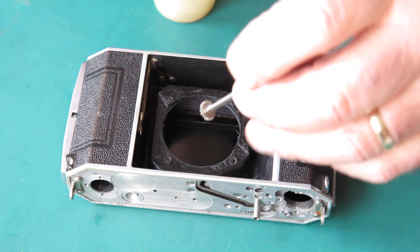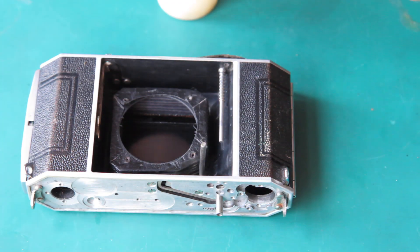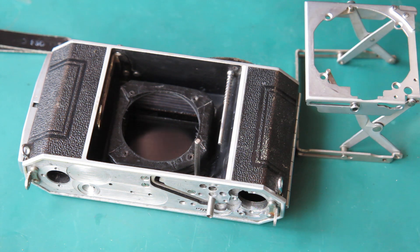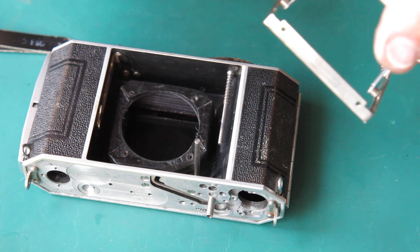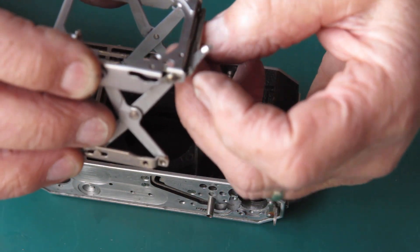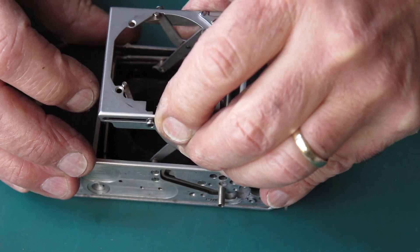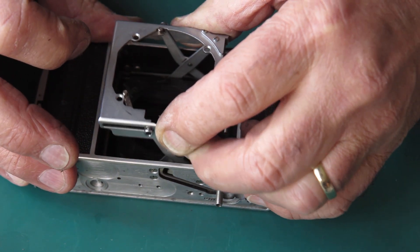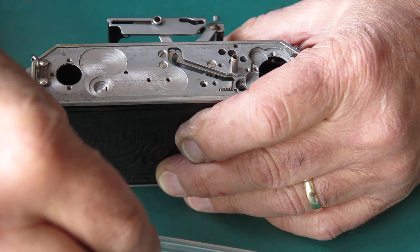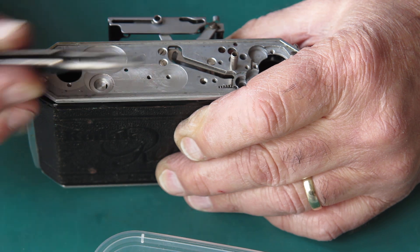There's a little bracket that holds that in position, and I'll get that positioned in there. The struts have all been cleaned; they didn't really require much in the way of adjustment — they were in quite good order, very filthy but in quite good order. So I'll get this swung around to the correct orientation. Lower this into the body without disturbing that bracket I carefully put there just minutes before, and I should be able to get one screw in through that bracket to hold everything together. Now that screw is particularly ugly with the remains of leather in it, so I know it came from the base of the camera.